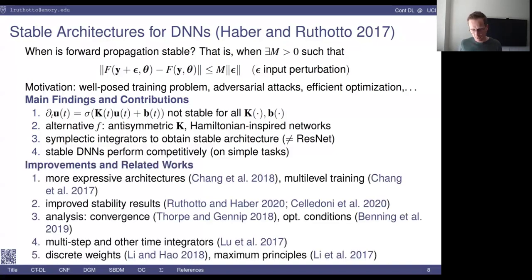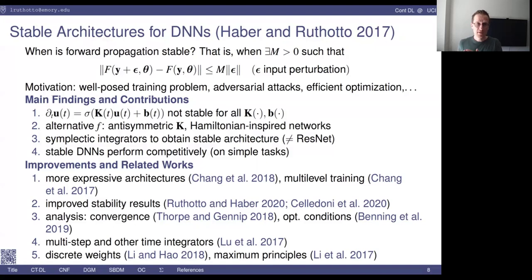There have been many approaches since, and this really needs updating constantly, so you can have more expressive architectures. People have used ideas called multi-level training, because now, and I should highlight again, the continuous in time. Hopefully you saw that. So the ODE, of course, has a time component. So that's the continuity. The time is artificial.